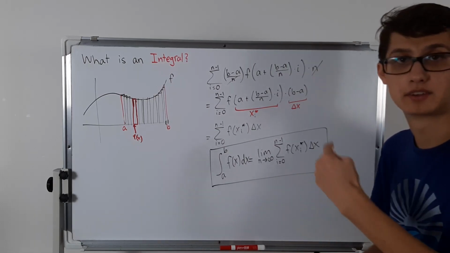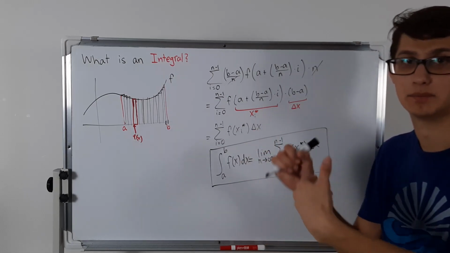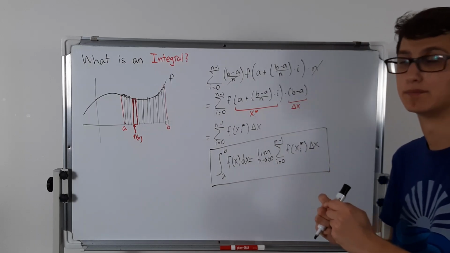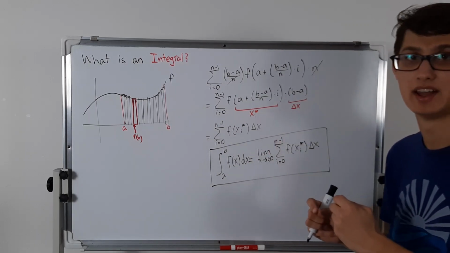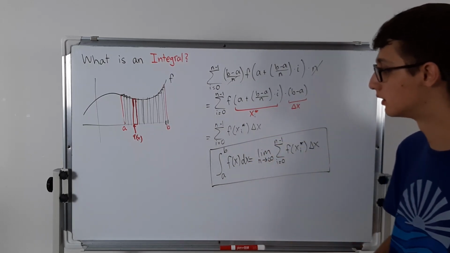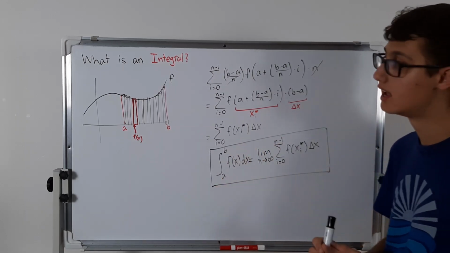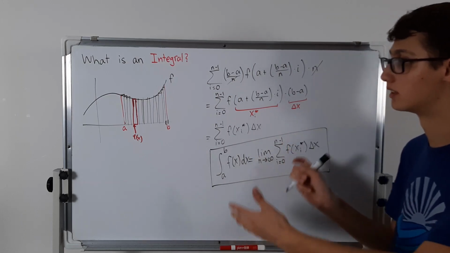So if the derivative of a function is equal to some other function, then if you integrate, you'll get that back, right? You'll get the original function back. So a little interesting thing there. But yeah, this is the definition of the integral, and I hope I made some intuitive sense of where everything comes from.